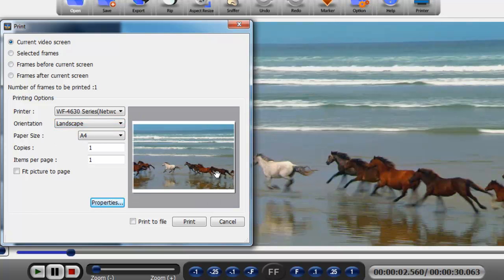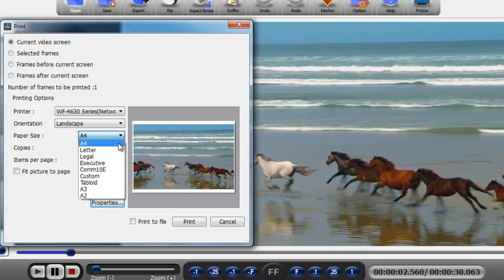And when you do that, you'll see that you get most of the image on your sheet of paper here. You only have a little bit of a white border at the top and bottom, and even a little more at the left and right. Now once you've changed from portrait to landscape, the next thing that you should look at is the paper size setting, because these can influence as well how much of the image fits onto the sheet of paper.